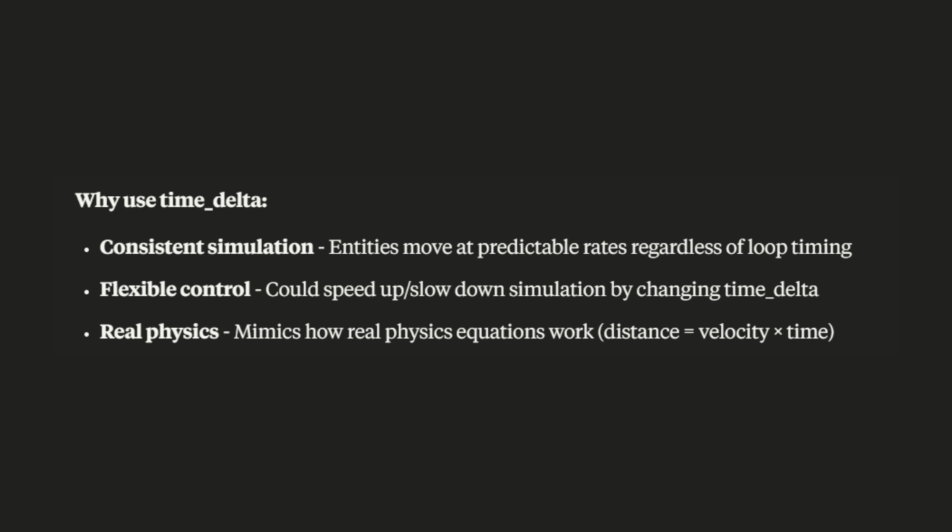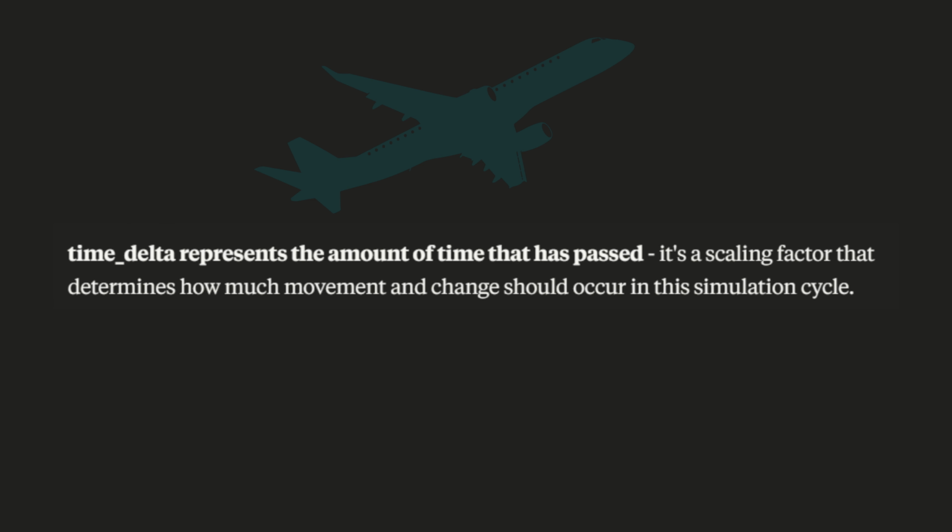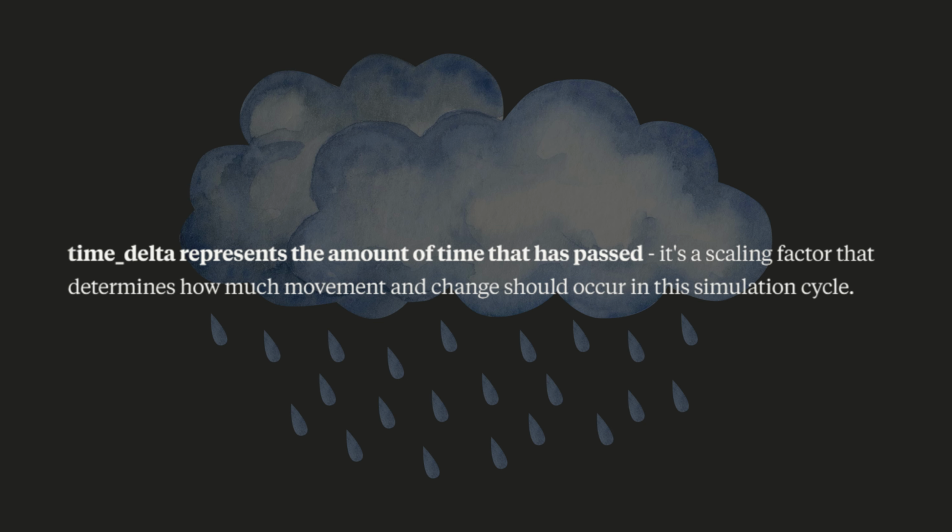The concept of time steps is fundamental to physics simulations. Instead of entities moving arbitrary amounts each cycle, they move precise distances based on their velocity and the simulated time that has passed. This mirrors real physics engines used in games, scientific simulations, and engineering software. Just like how flight simulators use time steps to calculate aircraft movement, or how climate models use deltas to simulate weather changes. Your 4D entity system uses consistent time steps for realistic physics.